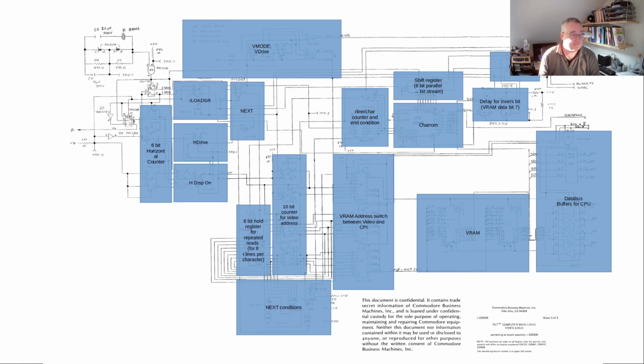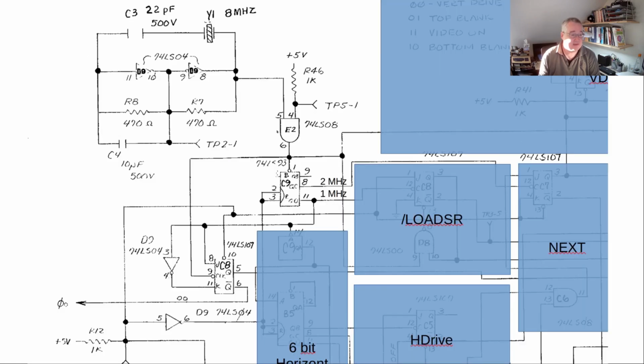So clock generation. If we look at this part of the screen, I zoomed in here a little bit. You can see this is the 8 megahertz clock, which is actually a crystal. This is a typical crystal circuit. Then there is a driver for that, and that is used in various places on the board. And then we have a counter, which is a 74LS93, which is interesting because it changes on the falling edge and it's not synchronous. So there is ripple between the different outputs, but anyway, just a detail.